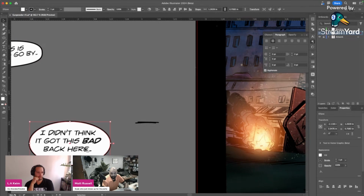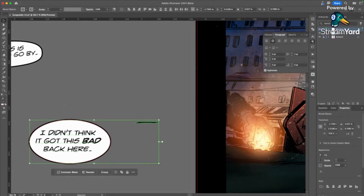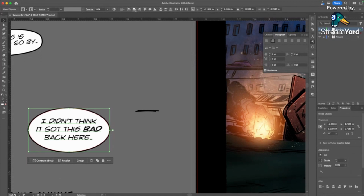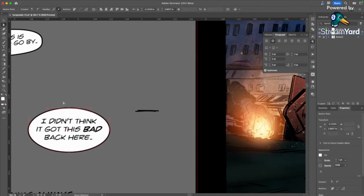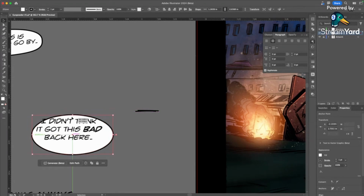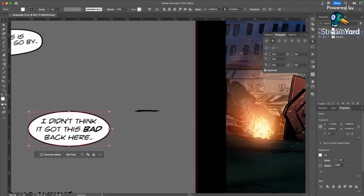Okay. So once I have this set, I'm going to unlock that layer for just a minute and center them both. Okay, so now it's perfectly centered in there. And I want to make it look a little bit more realistic, like kind of hand-drawn, but before we get that far, I need to adjust the spacing up at the top and on the sides, on the bottom. So I'm going to lock that wording layer again and adjust it so there's about enough room for one letter above, one letter below, and one letter on each side.